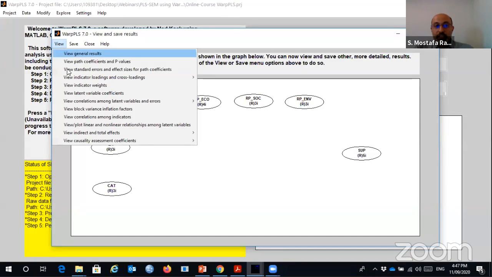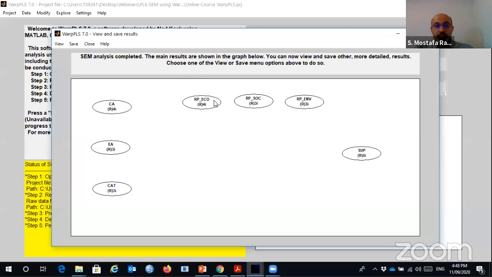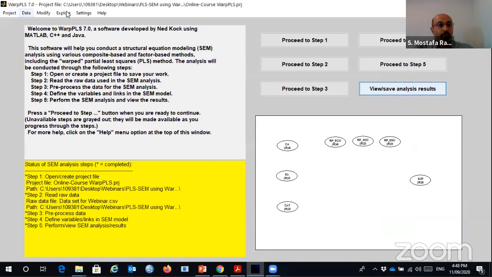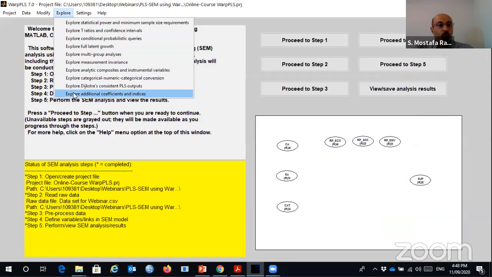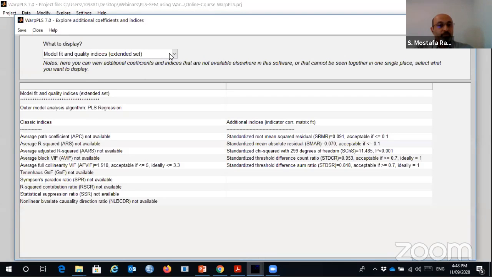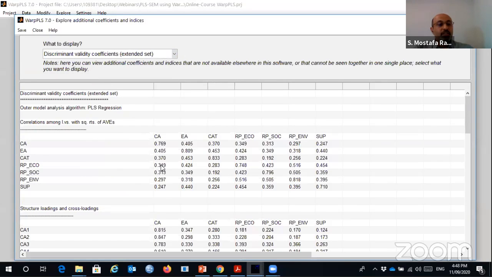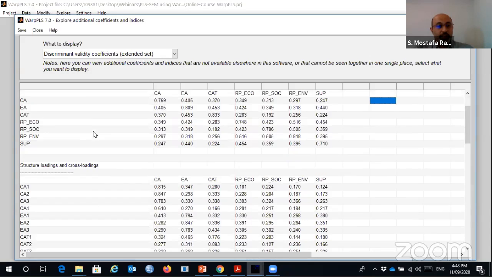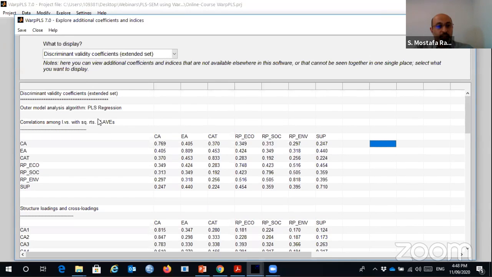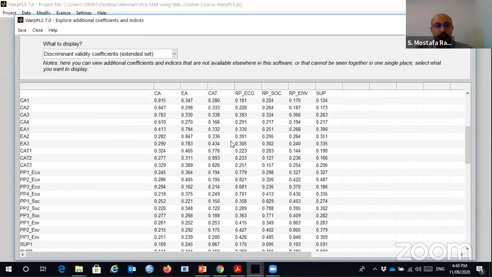For discriminant validity, we can get the Fornell-Larcker criterion from here. Last week I showed you, if we go to explore, we can get different discriminant validity criteria here. This one is AVE, square root of AVE and correlation, the Fornell-Larcker criterion.